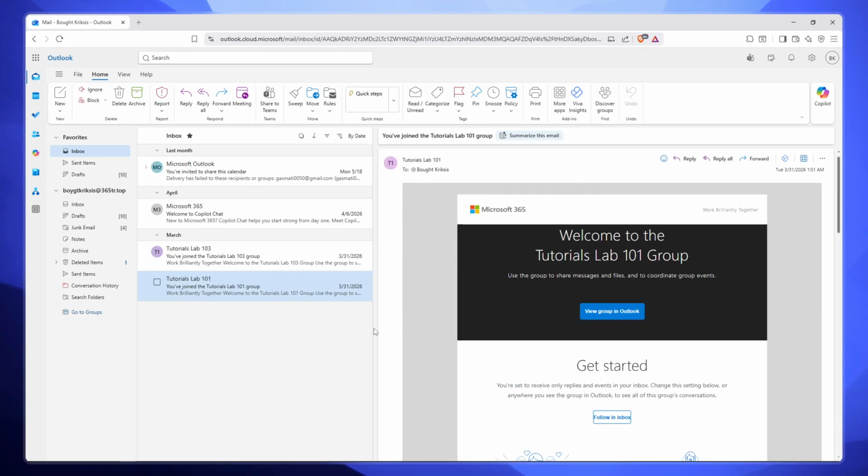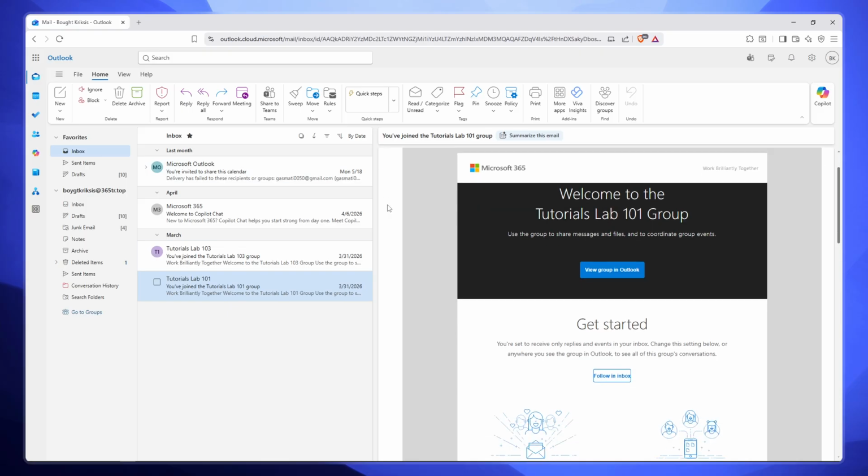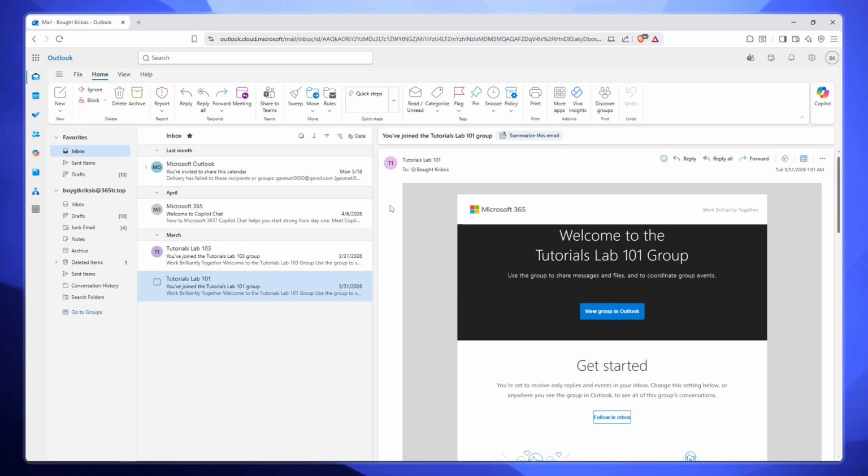Start by opening your web browser and heading over to outlook.cloud.microsoft. This will take you directly to the Microsoft Outlook web app where you can access all your email and calendar features. Once you're on the page, go ahead and log into your account using your credentials. After logging in, you'll land on your main email dashboard where all your messages are displayed. Now that your email has loaded, you're ready to check availability in your Outlook calendar.